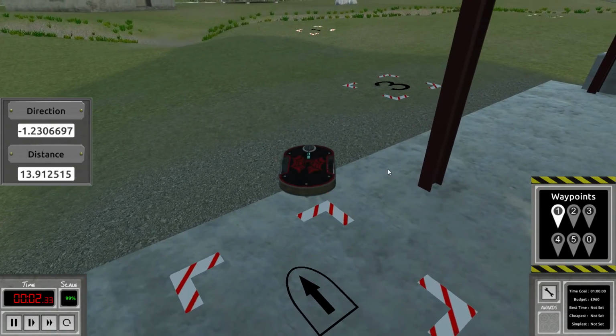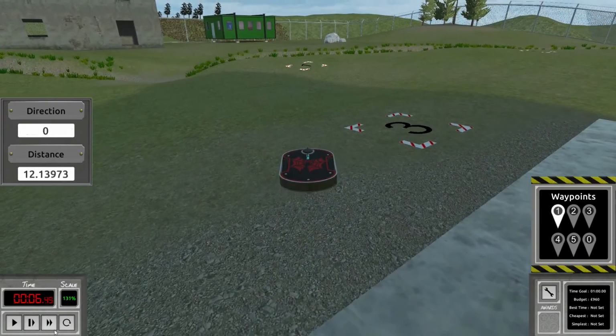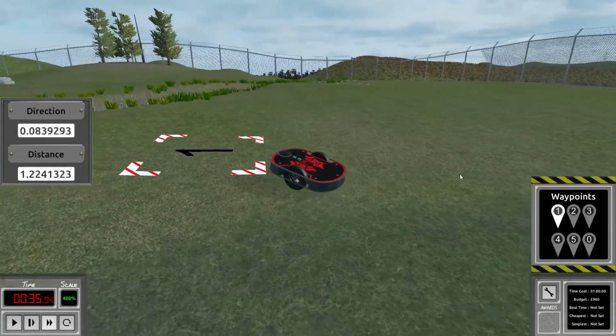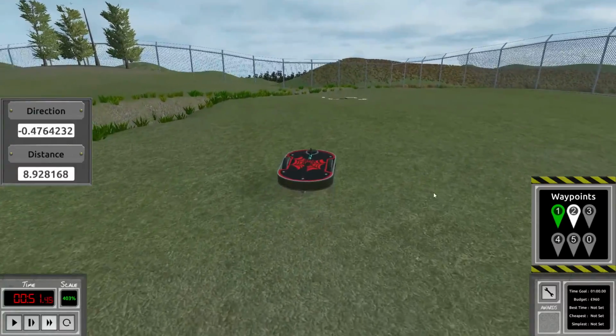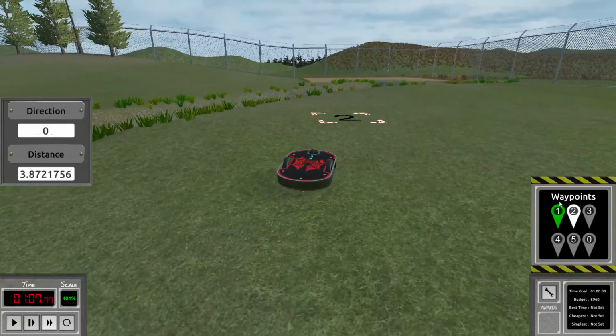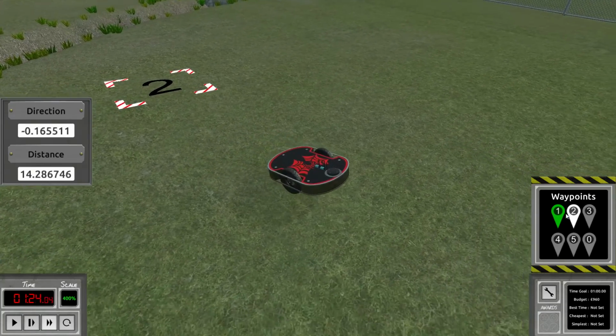No, look at that. I actually did it. So we are going towards number 1. I wonder, we are going to fail at least at number 5, but this might already be working a little bit. We reached number 1, but we actually did it too early. We turned too early. Or maybe not. It lit up in green here, so maybe it's alright. No, we definitely turned too early.